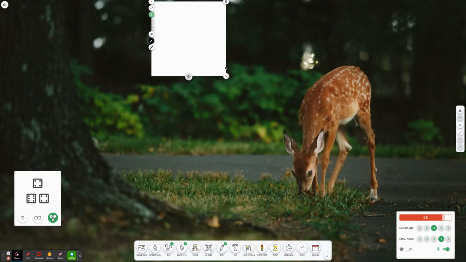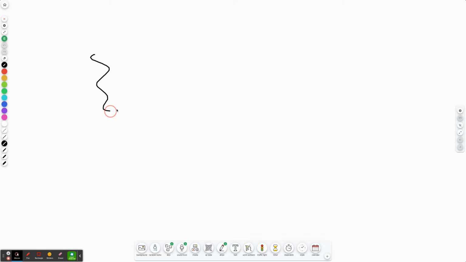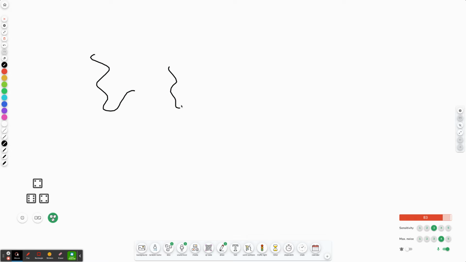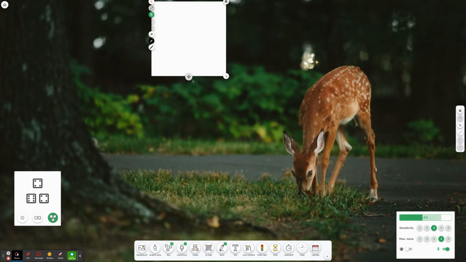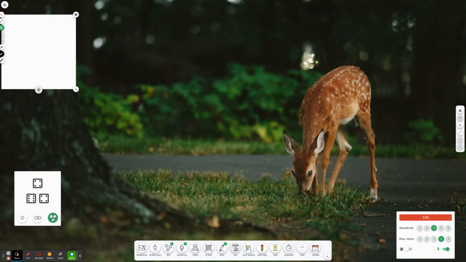The other nice thing is that you can make it full screen, and so now you can draw wherever you want to draw. You can write things up here, however you want to do that. We're going to erase it. We're going to go back, shrink it down, and then we can move that wherever we want on our screen. You can have text, so you can have directions up there. You can have multiple different things that you can text.